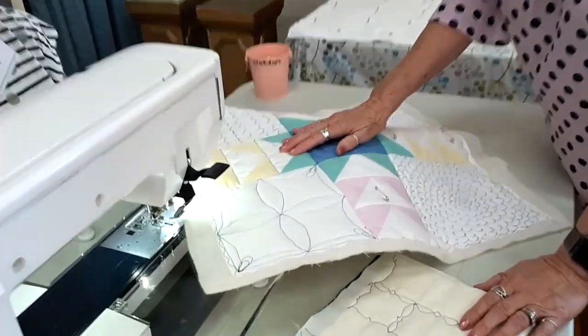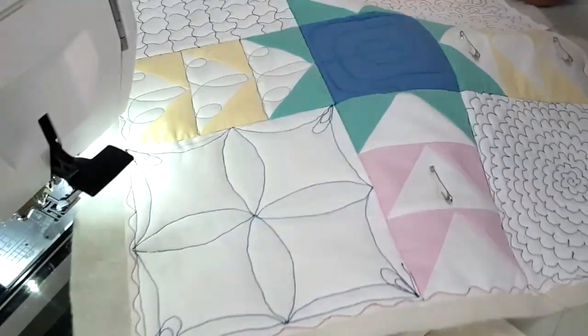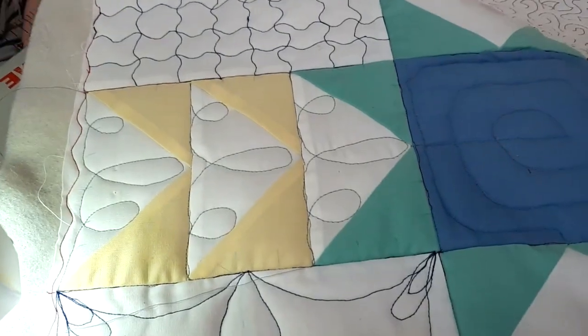Okay, look at this. She's finished. Okay. They look like E's. They look great. Like O's.